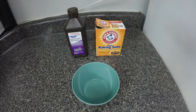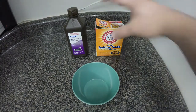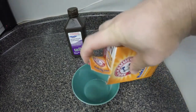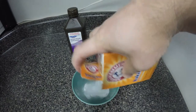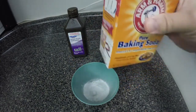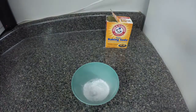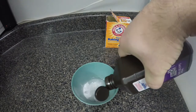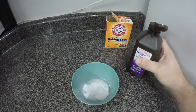The ingredients to this cleaner are pretty straightforward. You're going to use baking soda and peroxide. There's really no measurement to this, it's just how much you're going to need. I would make just a little bit to start out with so that you know how much you're going to need. So you're just going to dump a little baking soda in there, and then add some peroxide. Just add a little at first.